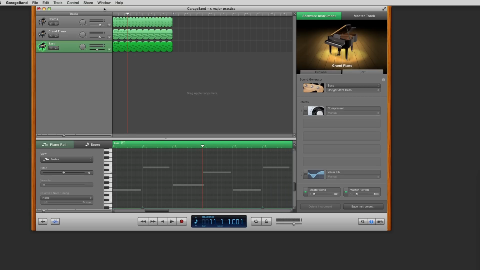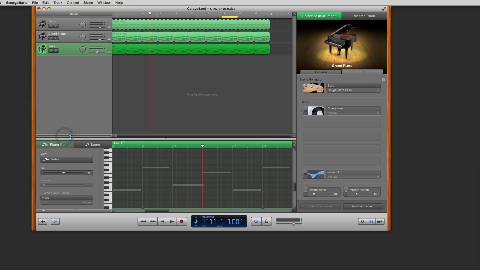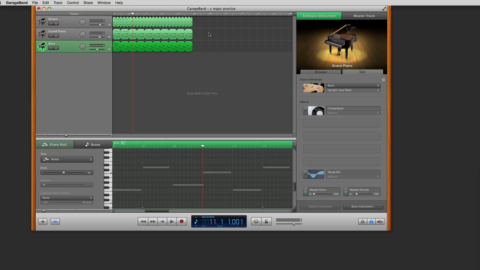Now, before I show you how to share it, I just want to show you that if we click the repeat button here, I could share only a part of it. I can drag these handles of the repeating function. Now it's going to be 4 bars, I believe. And only share a short little piece of it, or I can select all of it, and so on. And that can be useful in certain situations. And if you don't have it selected at all, it's going to be exporting everything that's on the timelines from the beginning to where we have an end of a track.